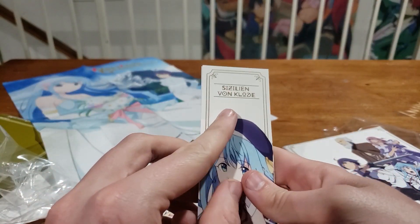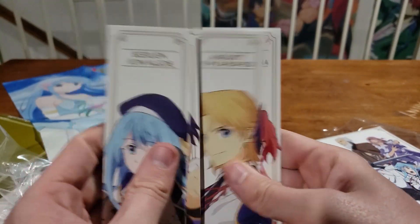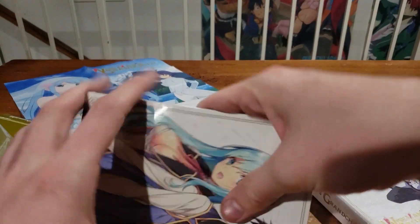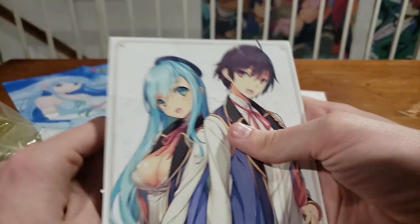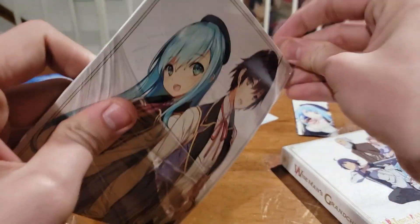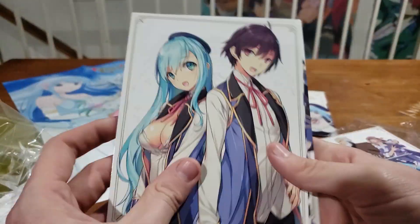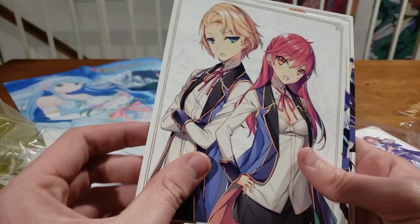Okay, we're learning the names — Shin, August, and Maria. Very easy to remember. Then we have the art cards. This kind of looks like it might be the light novel design since this started off as a light novel, unless they got different artists to do the art cards, which would be pretty cool and unique. Usually the art cards are pretty close to what they look like in the anime.